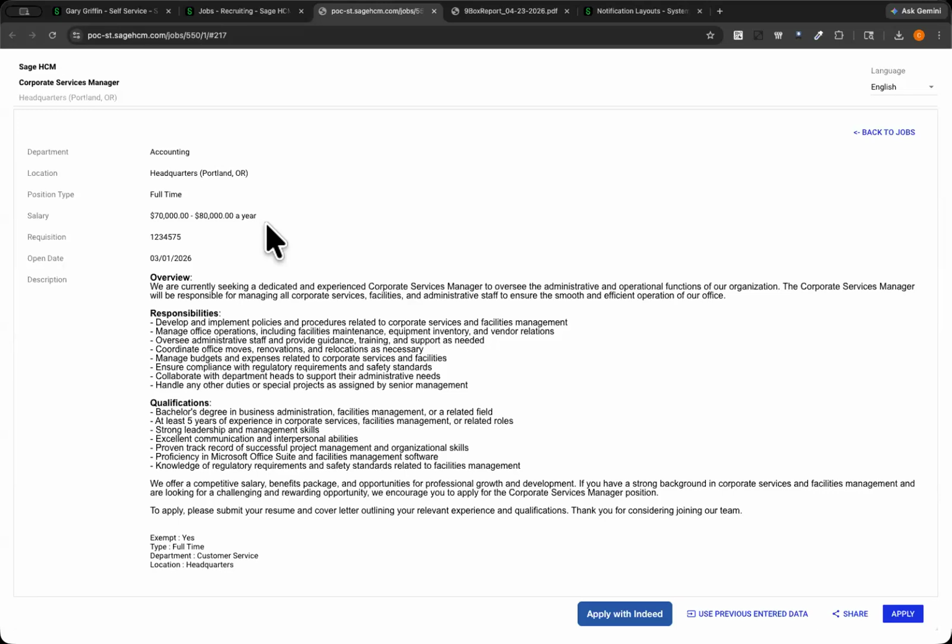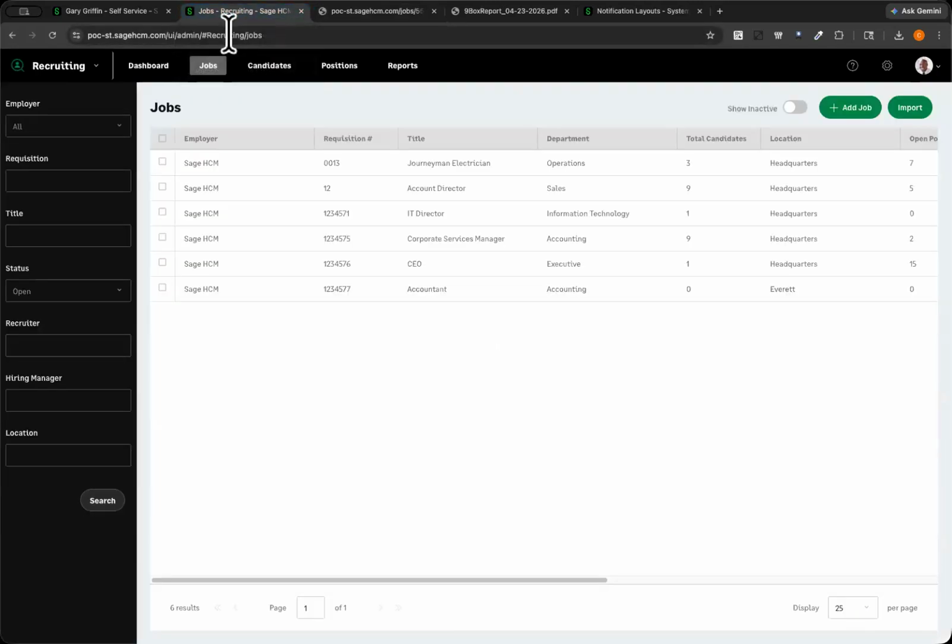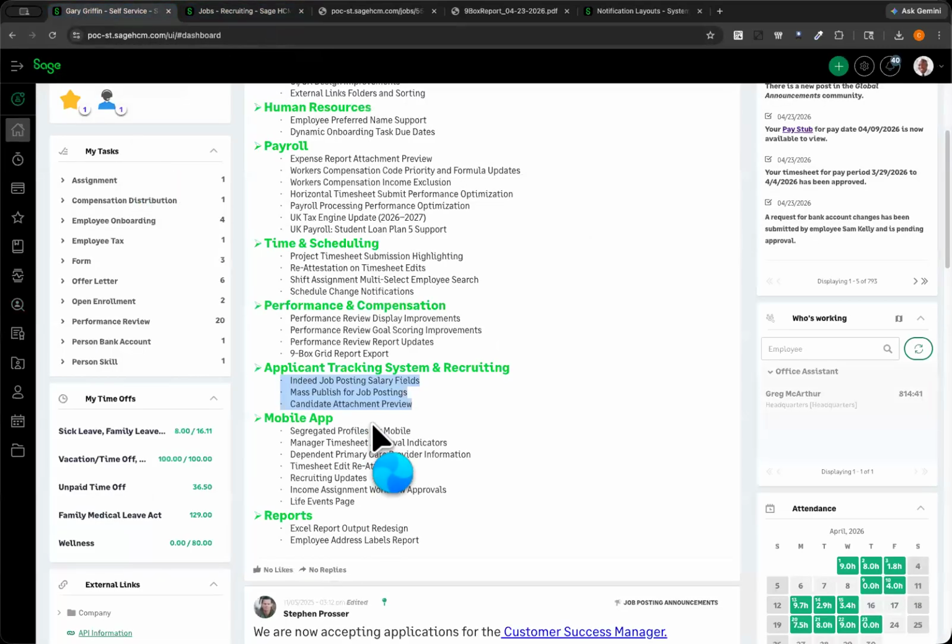They cannot show a different salary on a career site as they show on Indeed. That'll be a red flag, and their posting would get taken down from Indeed. So we don't want to have that happen to our clients. So that's what we've done right there, is to have that field there. Now, if they're not posting to Indeed, they don't need to worry about it because they won't have a salary. They can type in whatever they like. All right, so that one, I spent a bit of time on it, but it's very important to understand that one.